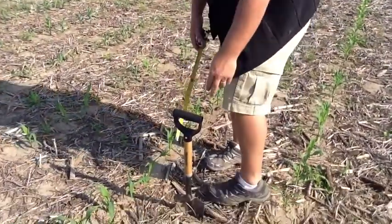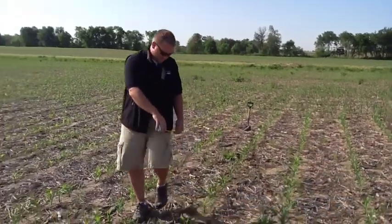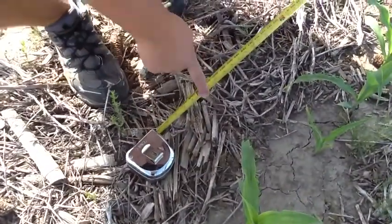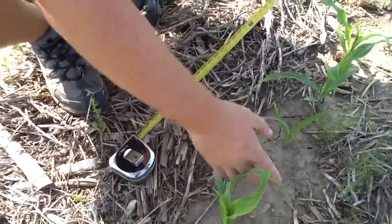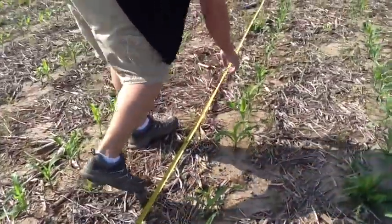So the first thing you want to do is be carrying a shovel and your measuring tape. You want to stick the shovel in the ground and take your measuring tape and walk it out 17 feet 5 inches straight across. Start counting. 1, 2, 3, 4, 5, 6, 7, 8.